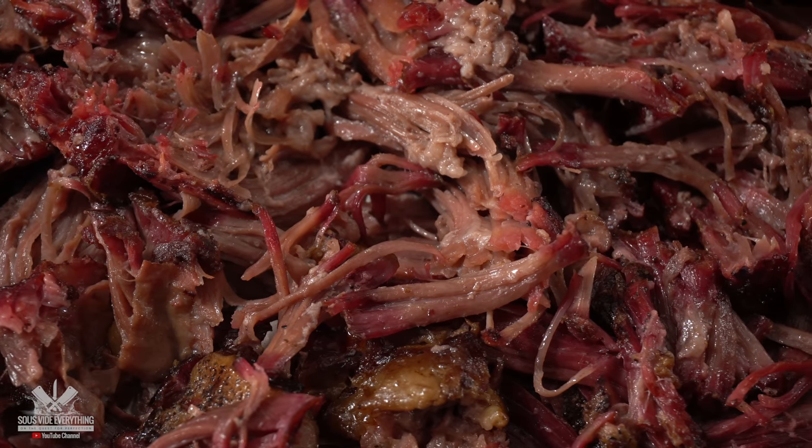I have to restrain myself not to eat all of that short rib. So tender, so soft, smoky flavor, fatty — remember short rib is fatty everybody, that's why we all love it. Putting this thing in the sandwich — come on now, it's going to be next level stuff right there. The only thing left to do is put the sandwich together. I know it doesn't look that good right now, but watch this.